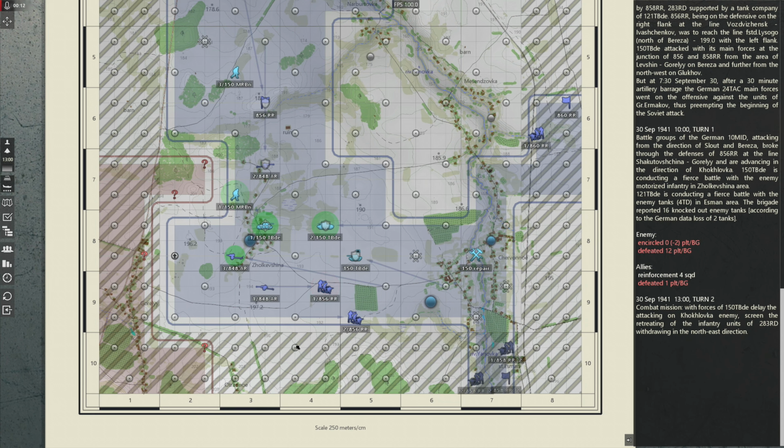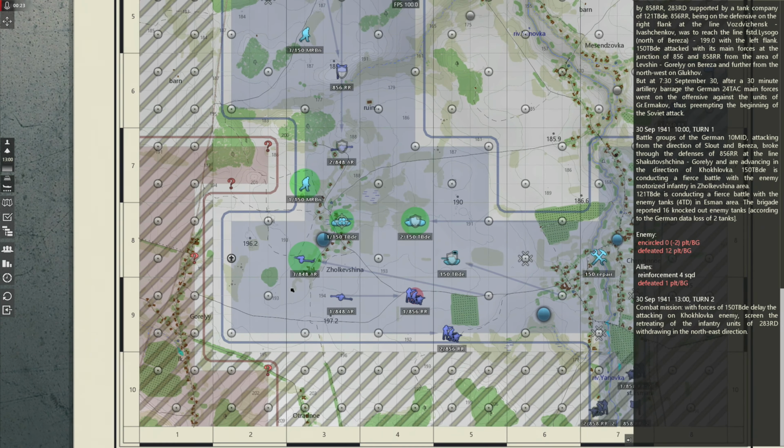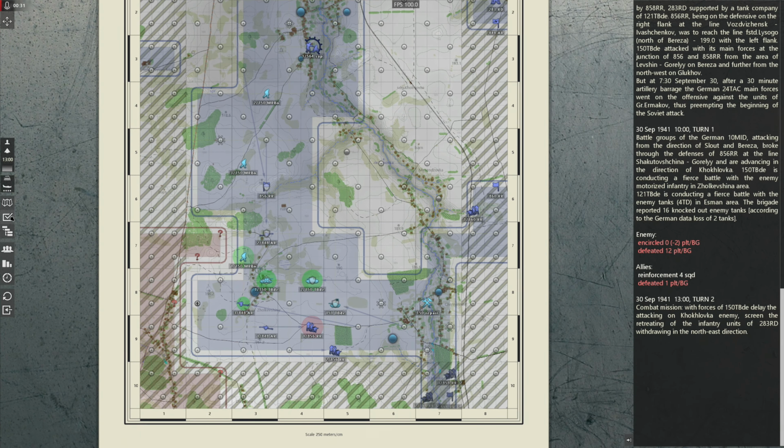Hello there, and welcome to the second episode of our Typhoon Rising campaign in Graviteam Tactics Mius-Front. If you remember last time, you know that we have defeated three enemy battle groups down here, in the south, who were trying to attack Zolkevshina here, and to take this village. Now, I have advanced the situation to the next turn, and this is what's happening.